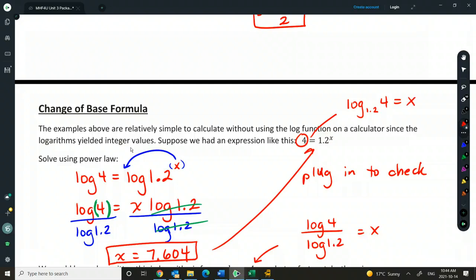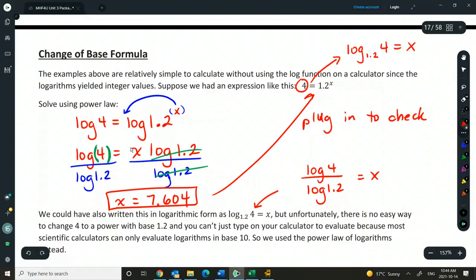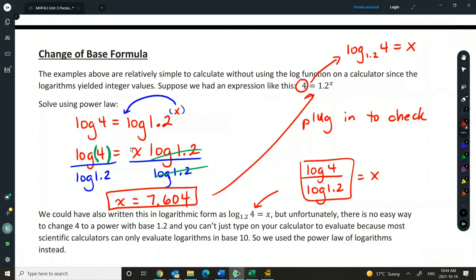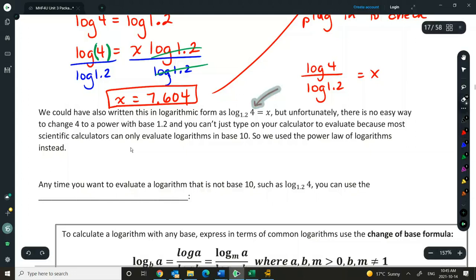So how do I calculate something like this? On the one hand, if I switch this into logarithmic form, I will get this. And on the other hand, if I have something like this, using the change of base formula, those two things are equal, right? I get log base 1.2 of 4 equals x. So let's practice putting this into our calculator. One way that we can put this into our calculator, and this is going to be for the majority of you, is we use the change of base formula to write this as the log of 4 over the log of 1.2. And then we'll calculate it the same way that we did this.